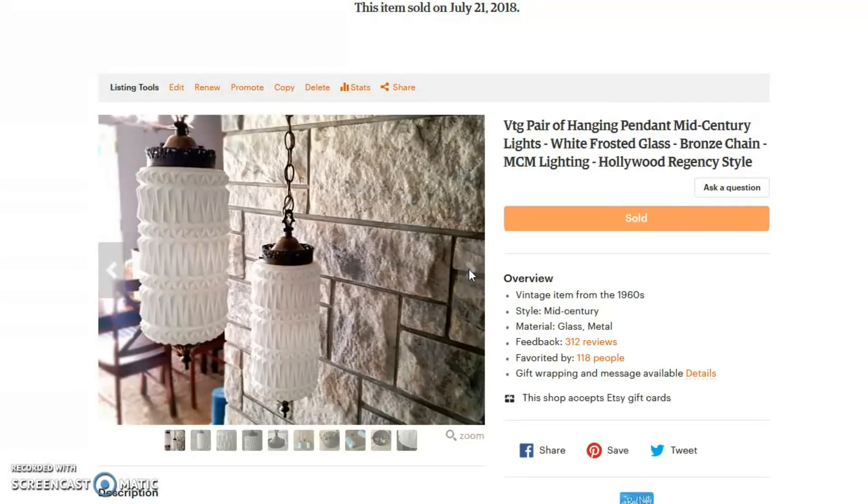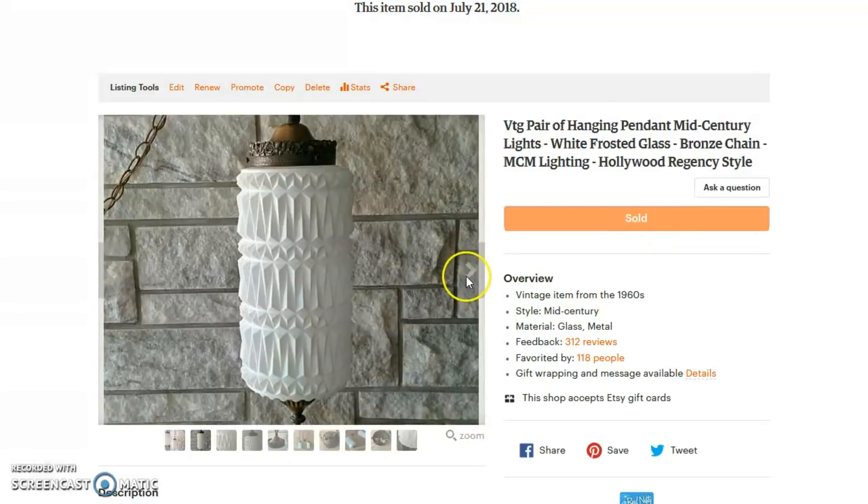Big lamps like these take a lot of time to wrap so they don't arrive broken. Shipping was about $50 with insurance. My cost in was $20 and they sold for basically $200, so I'm pretty happy with that. Going forward I'm going to be more selective on lamps. I had tried to sell these for months — originally around $300, even as high as $400 — but all in all I'm happy they sold. Really fun pieces.